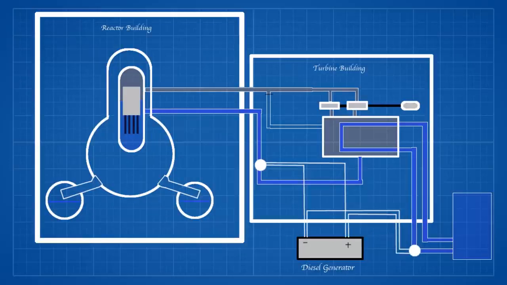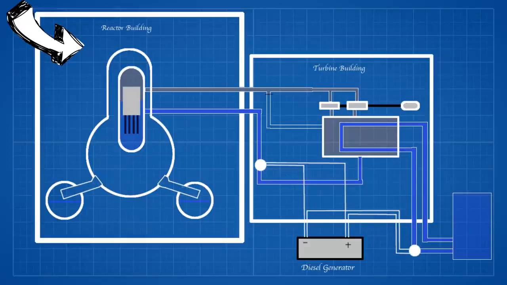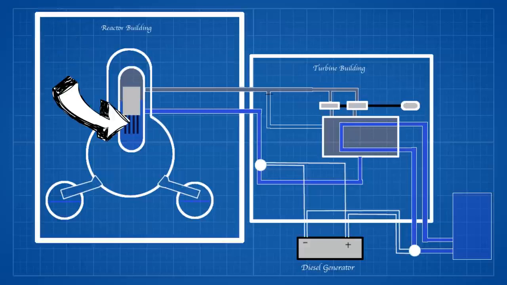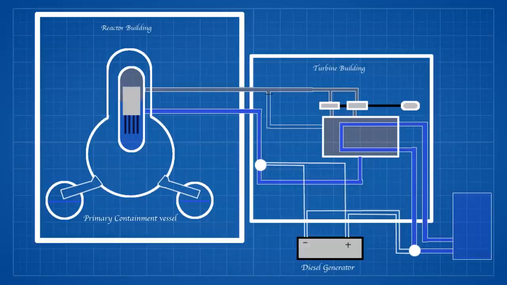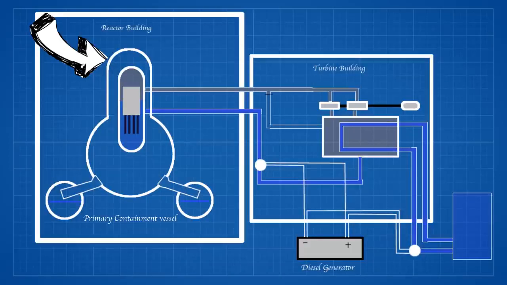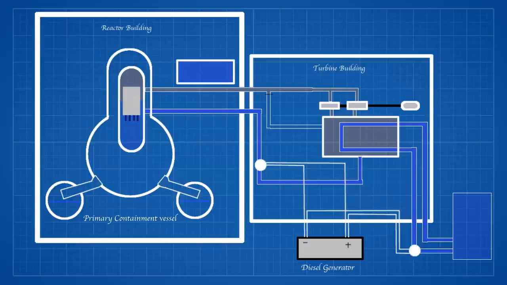The reactors have two types of containment. The first being the reactor primary containment vessel, the second being the building in which it is housed. The core is kept within the containment vessel. Around the vessel there is an outer containment which is enclosed by a concrete plug. The plug can be moved by a crane over the spent fuel pool. The spent fuel pools is where used fuel rods can be stored.